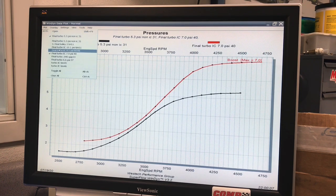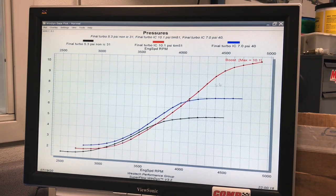Same thing happened when we went up to 10 pounds. The peak gains are at the top. It almost looks like the boost curve from a centrifugal supercharger. Again, the turbo was just not sized right for this combination, and a smaller, more efficient turbo, something that wants to make 300, 350 horsepower, would be really good down here. If we had a consistent 10 pounds of boost, we'd have a lot of torque. But hey, it's another test for another day.